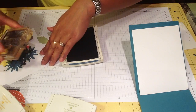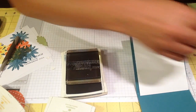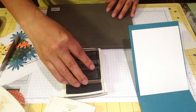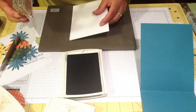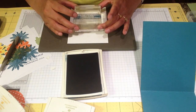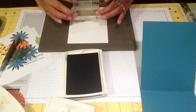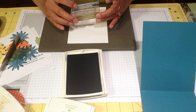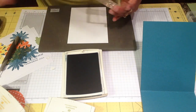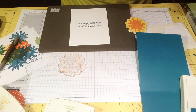Because it's the first time using this stamp set, I'm just going to stamp it on my paper first to make sure I get all the yucky stuff out of my stamp before I stamp it on my card. Now I'm using my Pierce mat again so I can give some cushion to my stamp, and you will see how it looks. Very pretty. I love the way it looks.